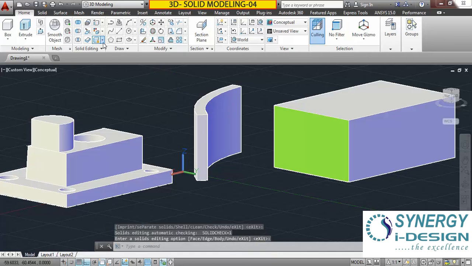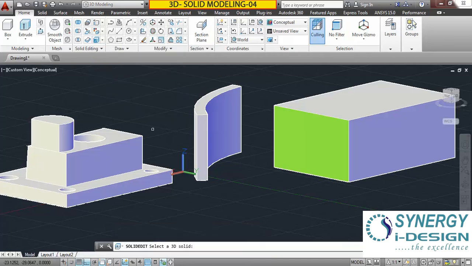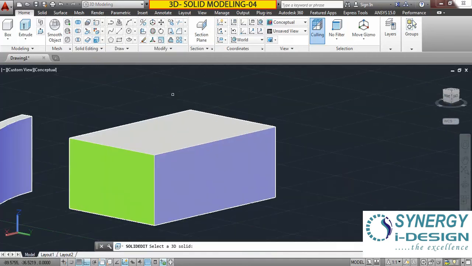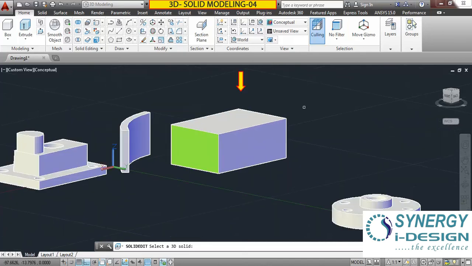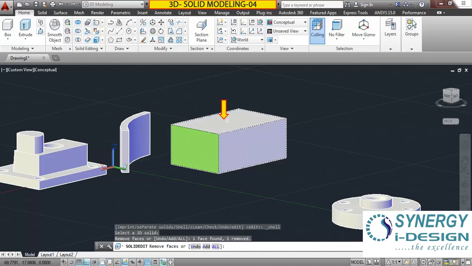The next option is shell. This is a very useful option to create hollow bodies from a 3D solid model. Suppose this is a box. Now I am selecting this model. It is asking to remove faces, add or all. I set this to remove this top face.